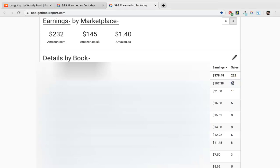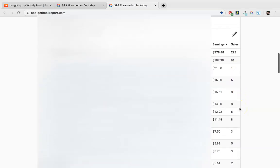Now that is just a standard notebook. It's a notebook that never really sells for me, very, very rarely. And obviously somebody just really liked the design, so they've bought it. I'm just going to run through what the other books are. This one here is sort of a logbook, but it's not really. I can't really give away the niche to you, otherwise the niche would get crowded with people also publishing this type of book. This one here with 6 is a notebook, and then we've got a notebook.